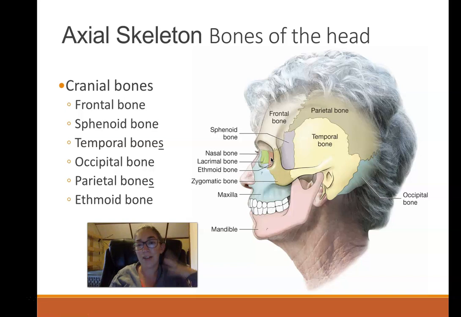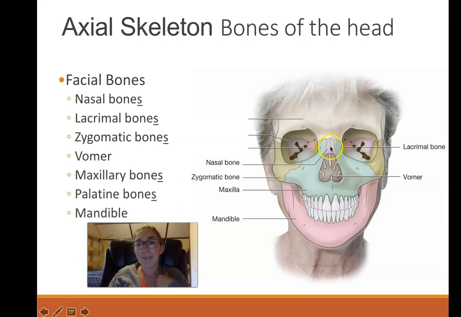Now for the facial bones, we've got the nasal bones here, the top of the bridge of the nose. Somebody gets hit hard in the face and they break their nose. A broken nose is broken nasal bones up here. Most of the nose is actually cartilage, so most of the stuff in the nose can't really break. It's these bones up here that can be concerning if they break, because they can block the nasal passage, or if they're not straight, they heal crooked and then your nose is crooked.